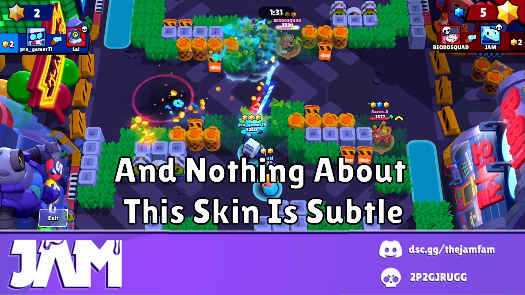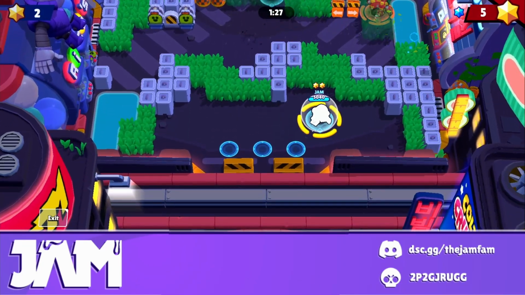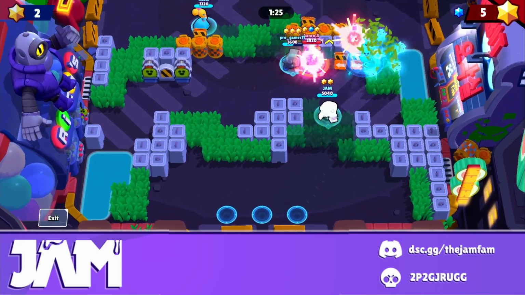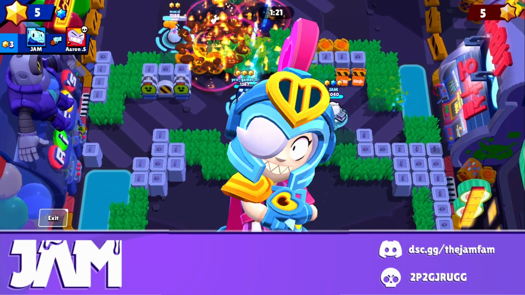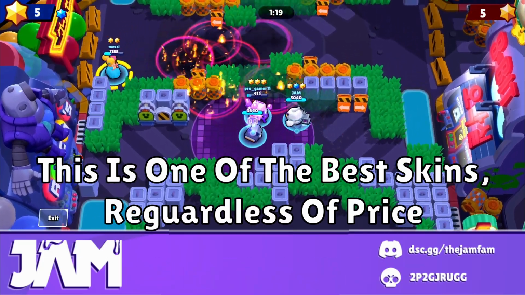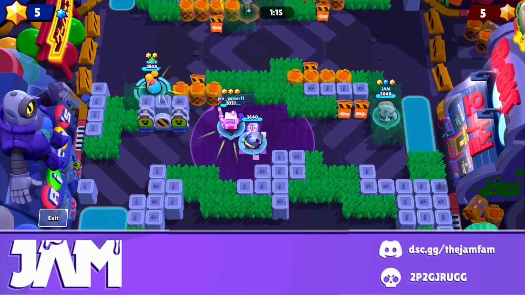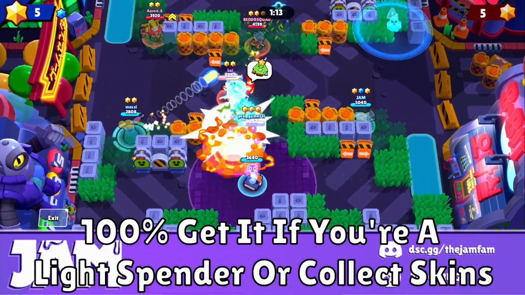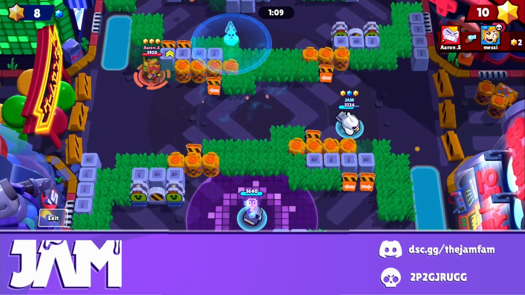And another thing about this skin is that all the effects and animations are extremely noticeable as soon as you play it in-game, and there are skins that cost 150 gems that don't even come close to this. Looking at you, Gladiator Colette. My honest opinion is that I think this is probably one of the best skins we've gotten all year, regardless of price, and that's saying a lot because we've gotten some killer skins this year. So I 100% recommend getting this skin if you're a light spender or you collect skins or anything like that.